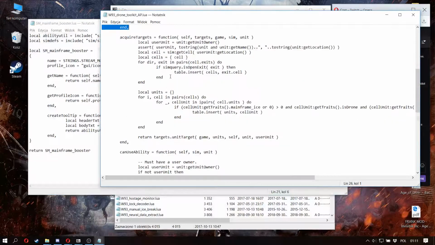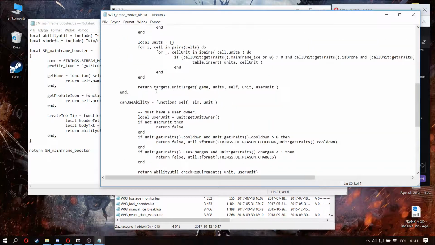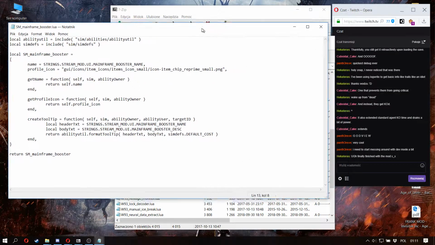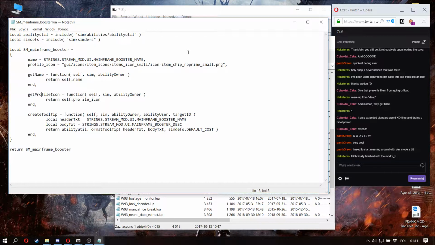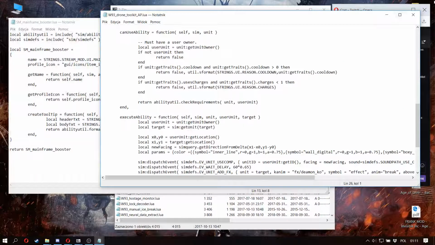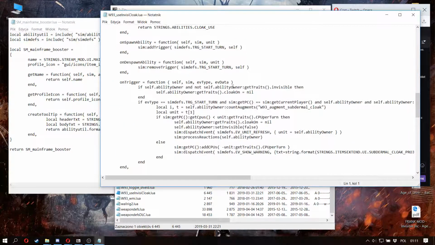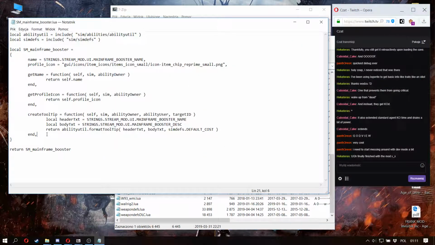Now what we need to do is the core of our function. We want to increase the number of attacks the engine has when you capture a device. So this is a reactionary augment. It reacts to something else that happens. Thankfully there's a really good trigger system in the game, so we're going to use that. The function that we'll need to call is called onTrigger. Let me just quickly find it. Here we go. This is onTrigger.